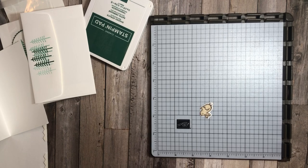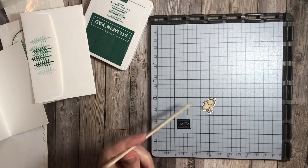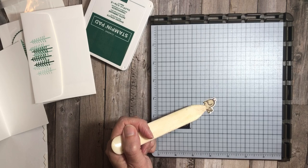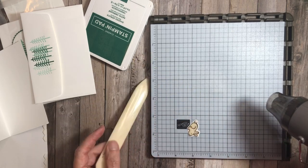I'm going to heat it up for a little bit before I bring it to my bunny's tail. And let's see, I might use my bone folder. I don't want to burn my fingers because I'm going to have to hold it to it for quite a while. That's why I'm heating up my heat tool to the side for a little bit to really warm it up pretty well, so by the time it comes to the puff paint, it won't take quite so long to heat it up. It's going to take a little while, but you'll see that it's going to puff up. So I'm going to hold this down, and we're going to try to heat this up.